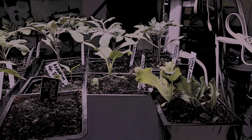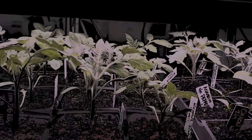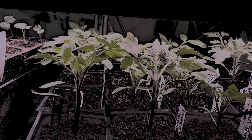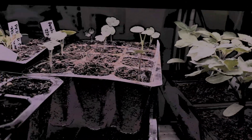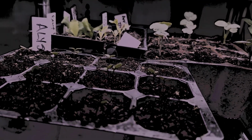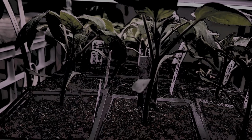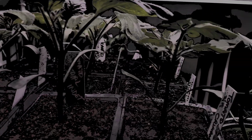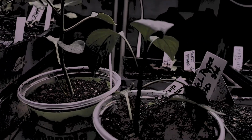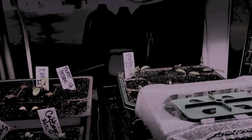And then I just want to give you a quick update down in the basement, the starts. First 2 trays here are mainly tomatoes, 4 different kinds of tomatoes. We've got some flowers started in that area. These are 2 pepper plants I bought because my peppers are still kind of stunted. And just more good stuff down below here. This is where the heat mat is down below, so that's where mainly the little guys are. I'm doing succession planting of the lettuce and cabbage and some other things.